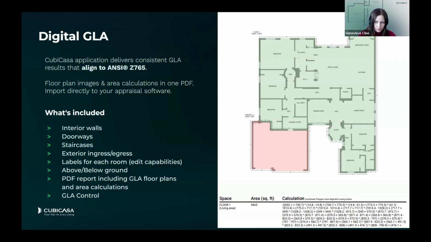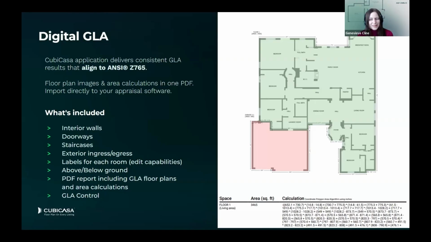It's also good to be able to see what those dimensions are and check it. You're going to have area calculations, and we'll talk a little bit about different ways you can get that. And then you're going to have some stuff you don't need. So you will have area totals in those calcs. That includes your ANSI aligned living area, that includes your non-living area.